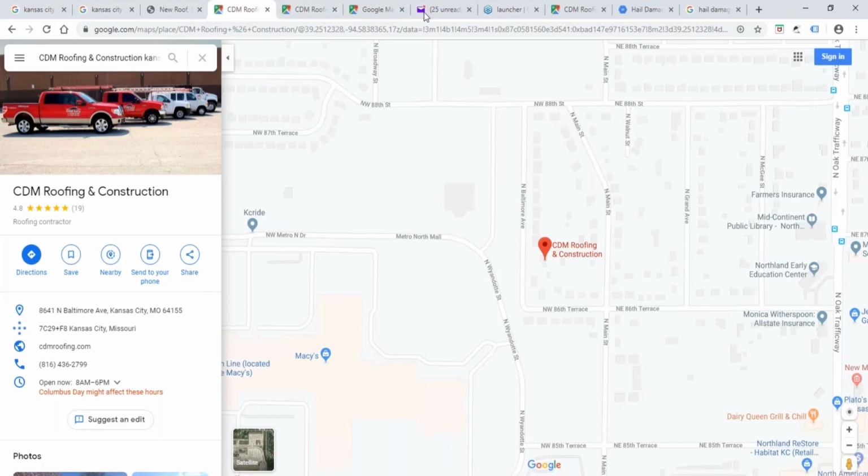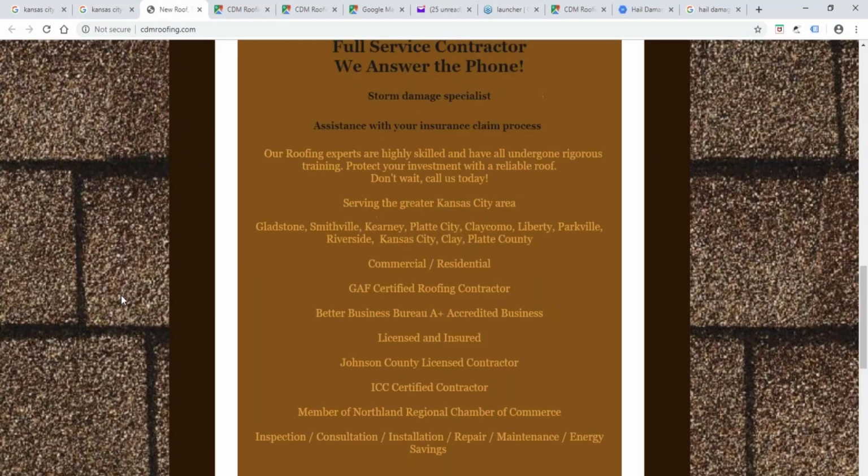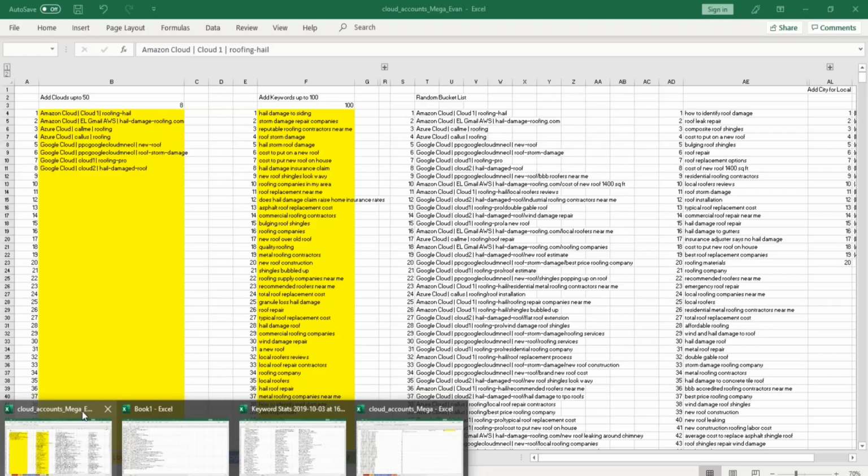So the key is to just continue to build out links that are of value to this company, right? You could do it to the plus code. Obviously, you don't want to send it right to the website, because this website, as I showed you, cannot take any kind of major power when it's a one-page website from Google, from GoDaddy, build my website tonight or whatever it is. But right here, if I know that this was a customer, I might start building stuff to Kearney or Platte City or Smithville as other spokes of what's going on inside of my mega sheet.